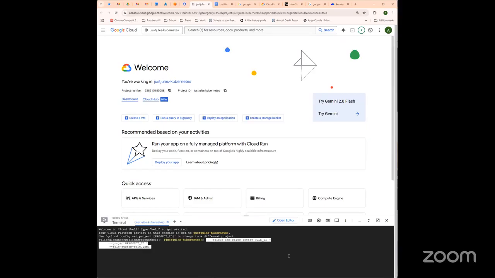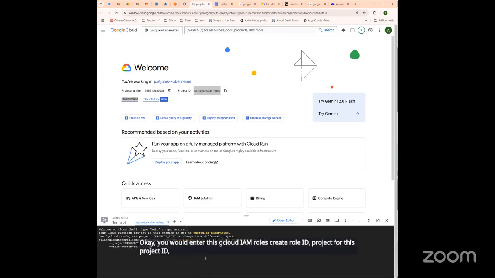You would enter gcloud iam roles create, the role ID, project for this project ID, and then you'd apply the custom role.yaml.